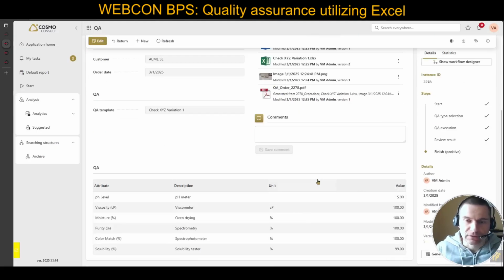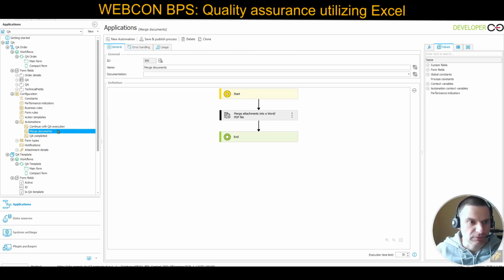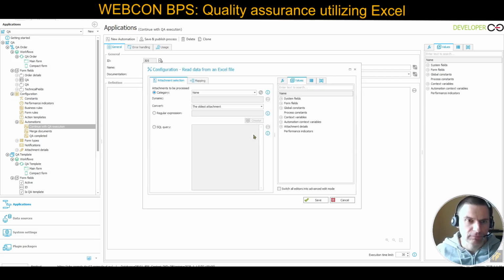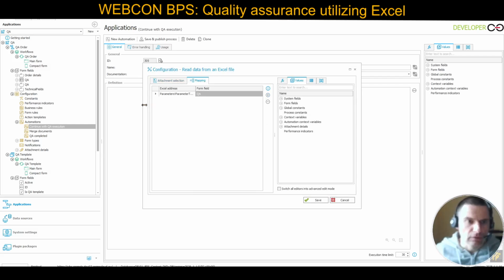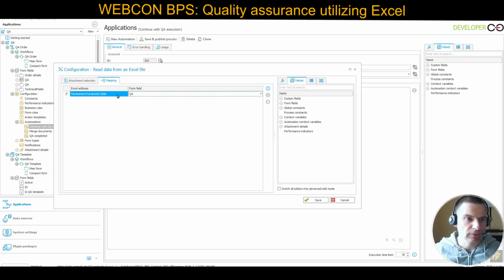Populating this item list and writing the information back to the Excel file is also done with standard WEBCON mechanisms. I'm copying the template from the dictionary, reading the Excel data, where we define the Excel address, or if we need to copy more information to an item list, like in this case, where we need to define a table in Excel.